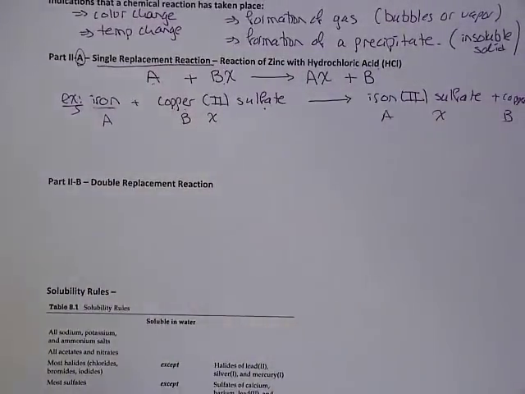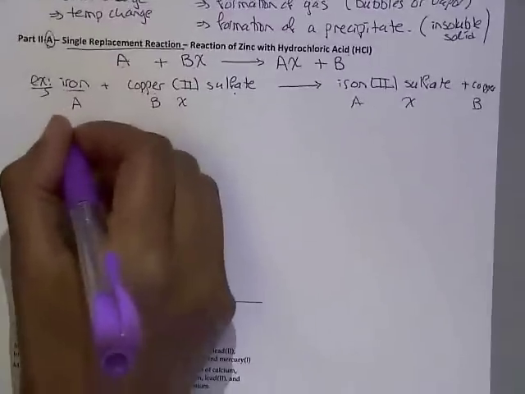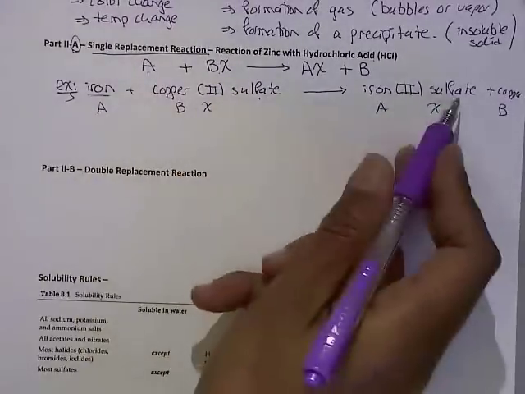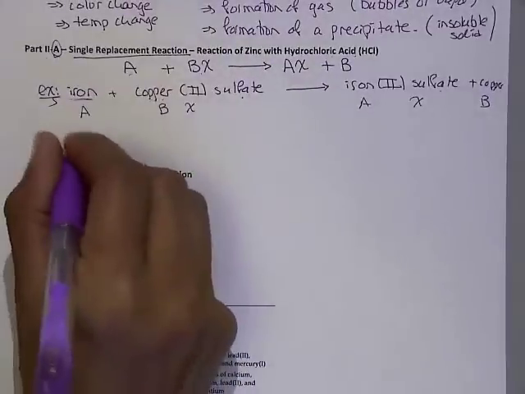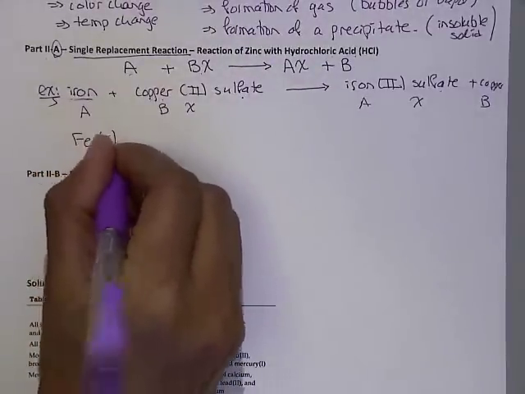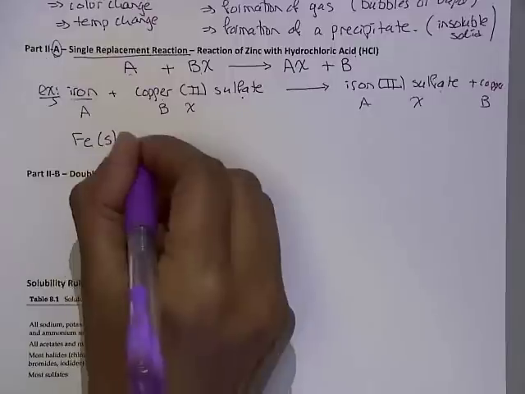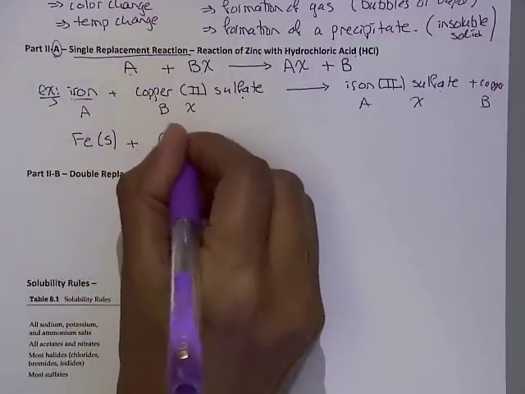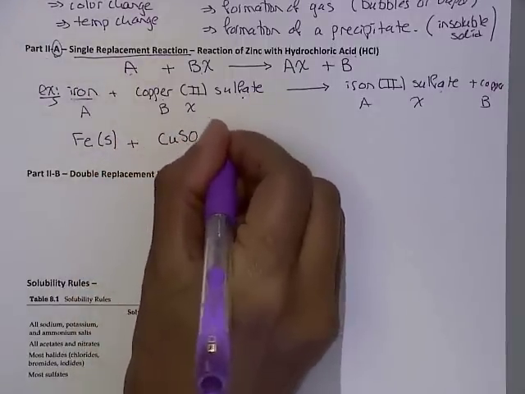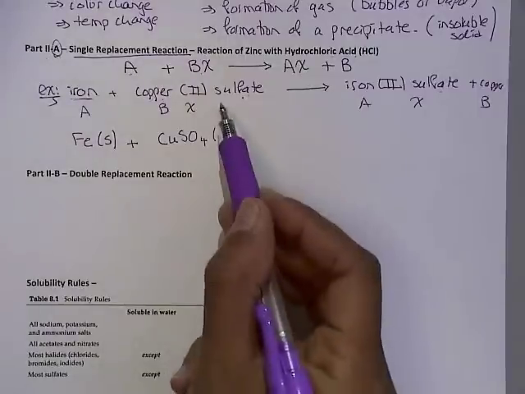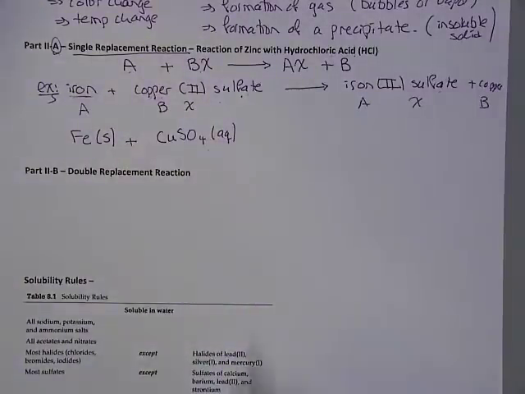You see that? Great. So let's actually convert this into a chemical formula. So this is my word formula. My chemical formula, we know iron, and it's a metal, so it's a solid. It reacts with copper sulfate. So review your notes, please, if you don't remember how to go from name to formula. Copper sulfate.